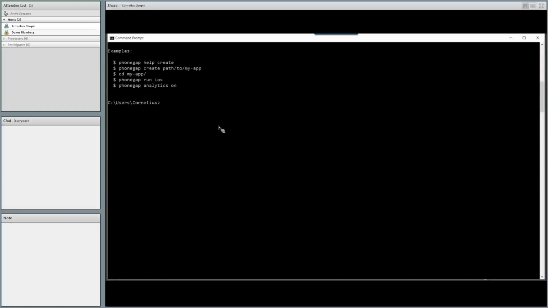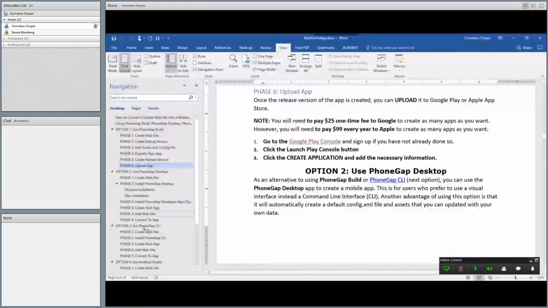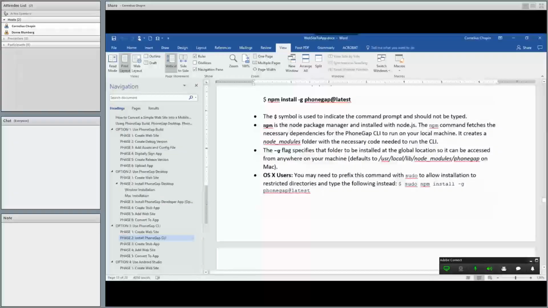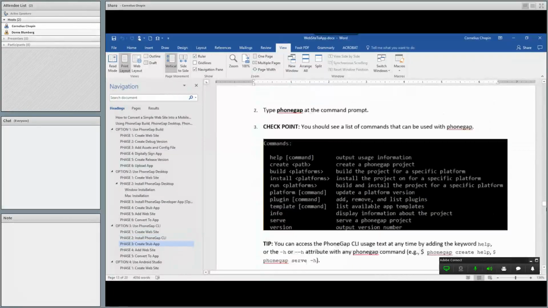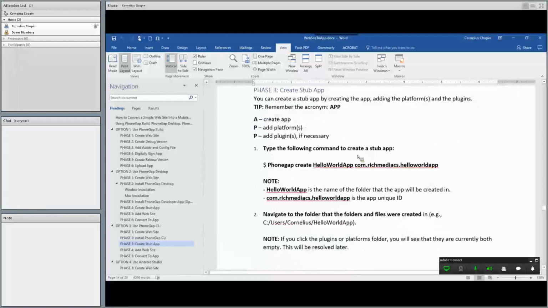So the way to create an app, you do Phonegap. Let me go back to my notes to make sure. So here we go, right here.